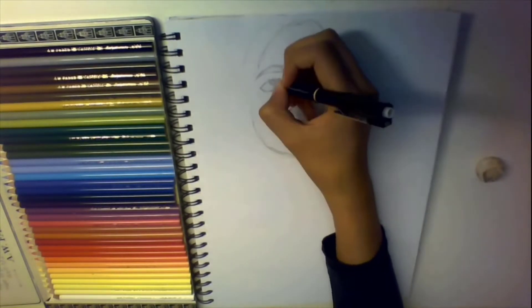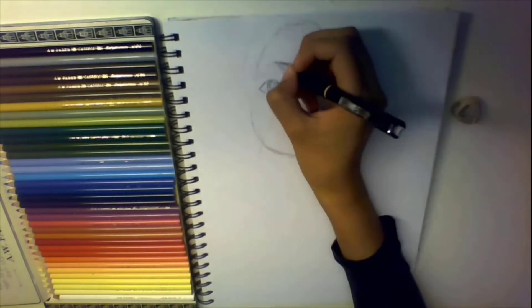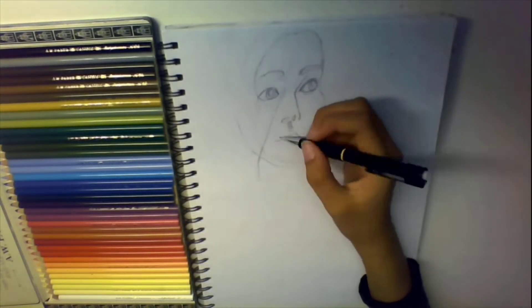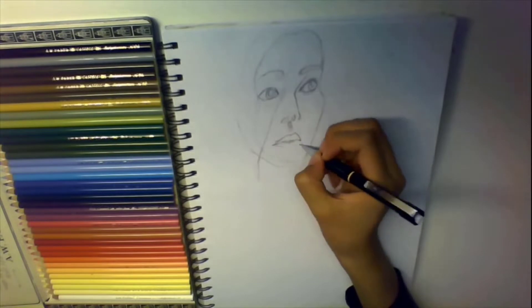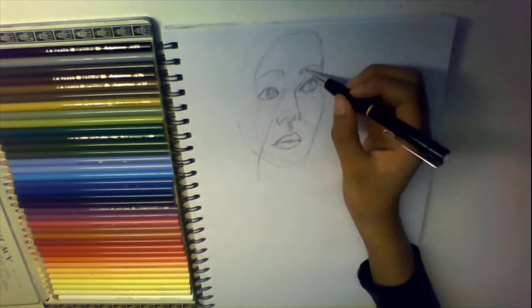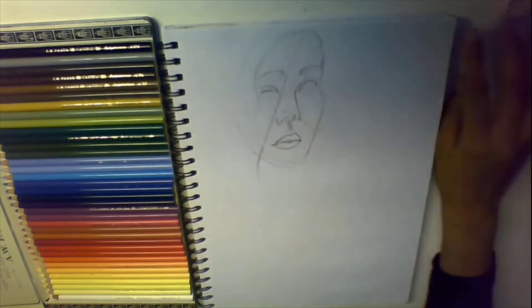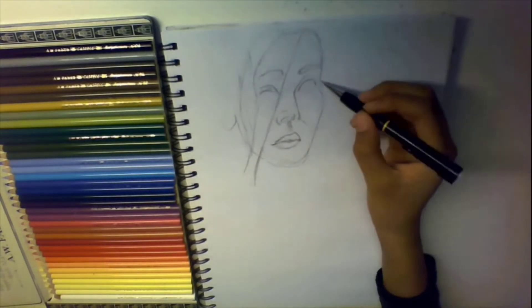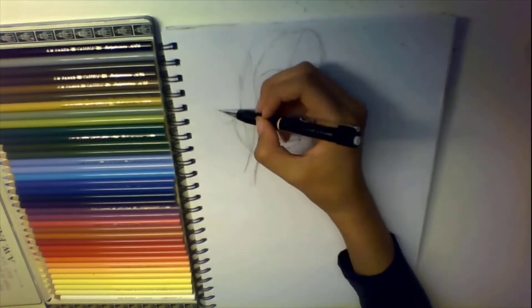This is because we're human beings and we have different ways of learning. For some people it's easier to do something than for others. So just try to find the one that could actually help you — don't get stuck with one thinking that you're going to get good with it when you're really seeing no progress. Just try to find the one that suits you perfectly.